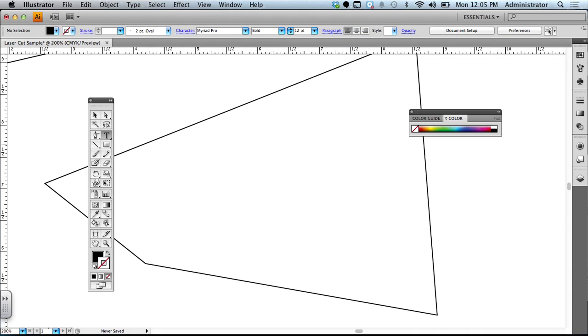So I'm just going to click into my shape, and I'm going to start typing. Let's pretend that this shape was maybe a wing of an airplane or something, and so I wanted to engrave some words on the wing. So I might say something like the SMPS Flyers Club or something like that.